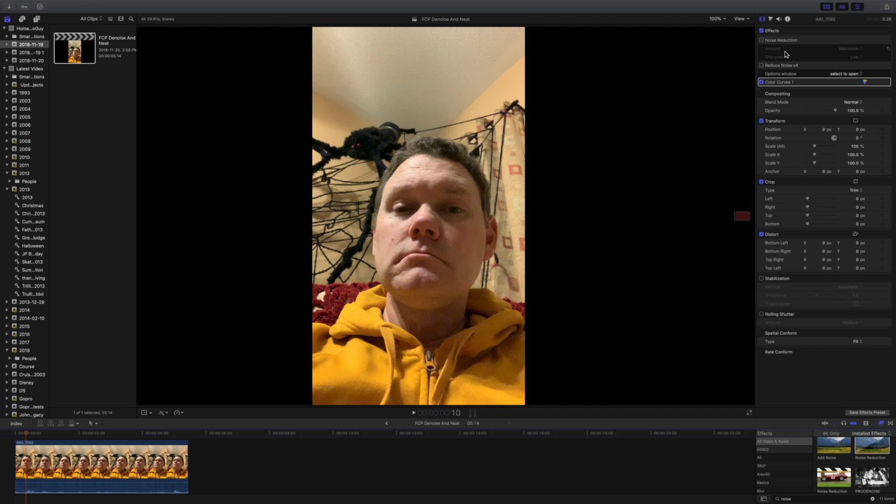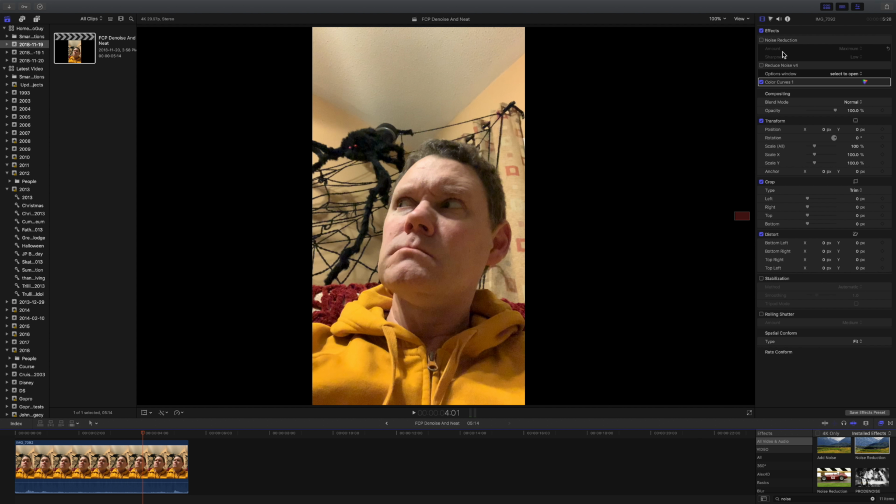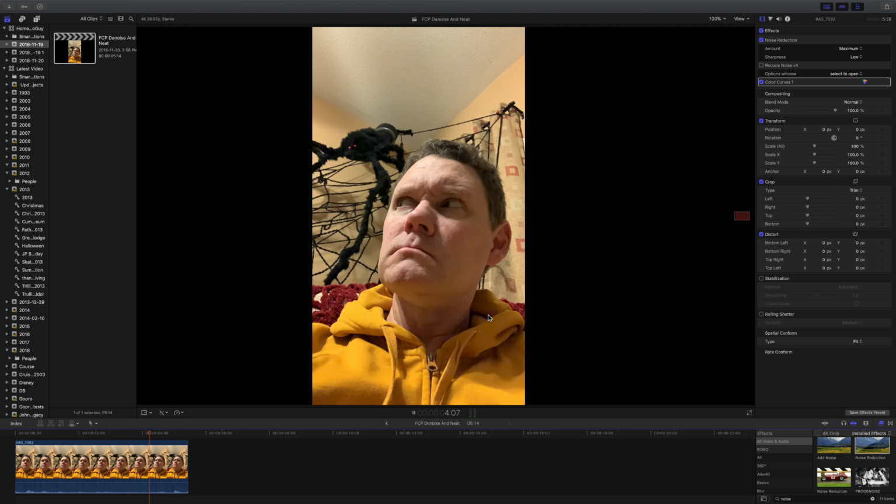So if you see up here under the noise reduction effect, which I've already applied to this, I keep saying filter, you've got an amount setting and you've got a sharpness setting. And again, that's sort of working that seesaw back and forth. So I found that for this video, the best effect required going up to maximum, which is, I guess there's 4 settings and that's the top setting. So I did not apply any sharpness after applying the maximum setting because quite frankly there was still a little bit of noise left, and you can see it's still dancing here around here, dancing here in the neck.